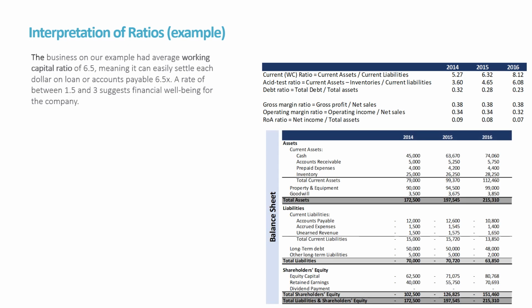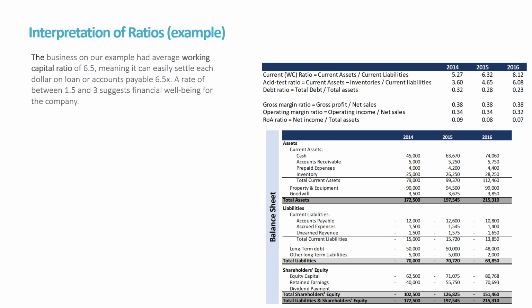The interpretation part of financial ratios is not always straightforward and always requires a holistic approach and significant experience. Let's take a look at some simple examples. Current ratio, also called working capital ratio, average per 3 years is 6.5. To calculate it, you divide the total balance of current assets by total current liabilities, which we already know.